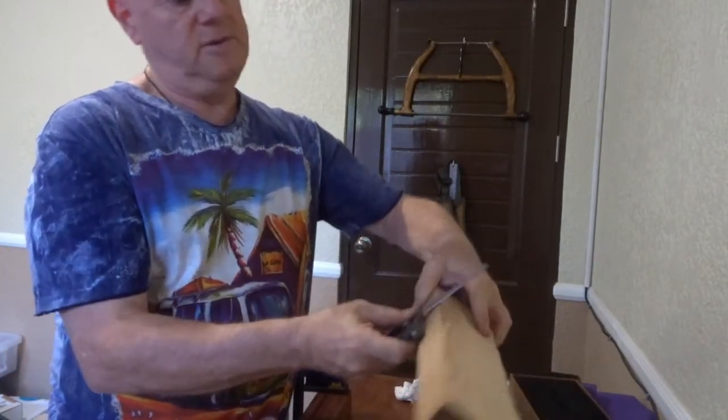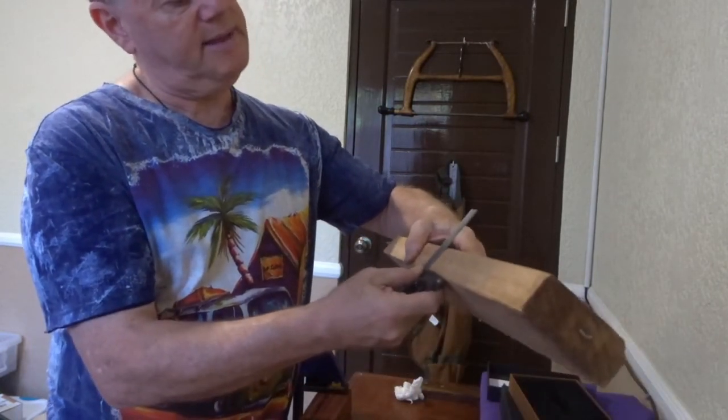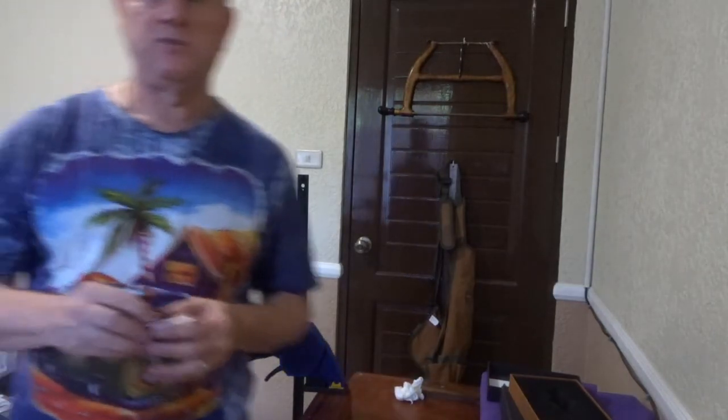You take your square, draw the line, move the square around, now try to get the line straight. It's not that hard if you're using a pencil. However, if you're using a marking knife, it's a little tougher to get it exact — at least it's tougher for me. So when I first saw the saddle square, I just thought it was so cool.